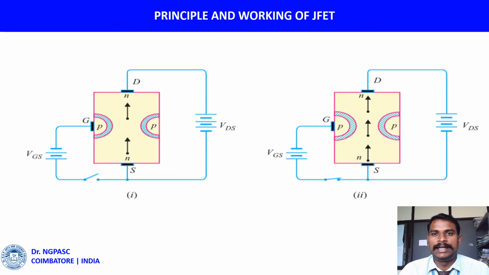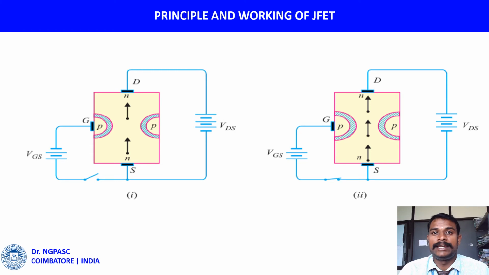The current conduction is by charge carriers, which means free electrons in this case. The charge carriers flow through the channel between the two depletion layers and out of the drain. The width, and hence the resistance, of this channel can be controlled by changing the input voltage.